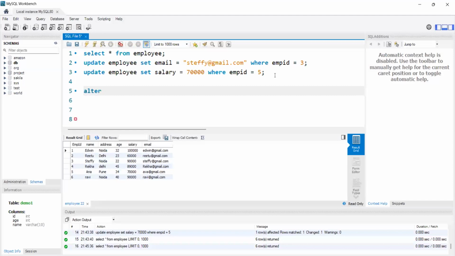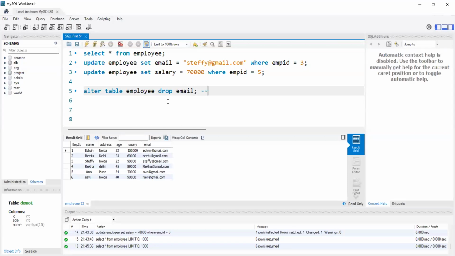So here I will write alter, then table, and then the name of the table. Alter table and the name of the table. Like if I want to delete this email column, then I'll write here drop and the name of the column, that is email.